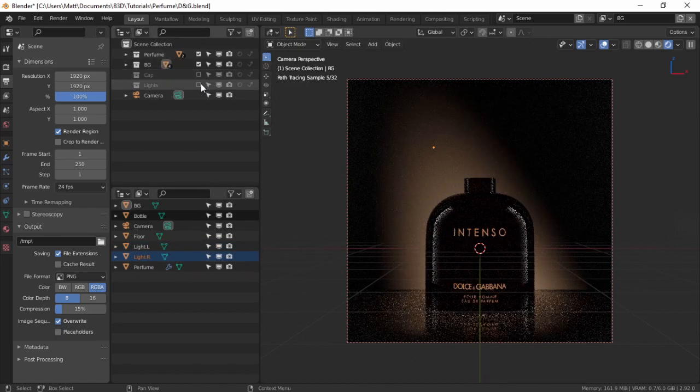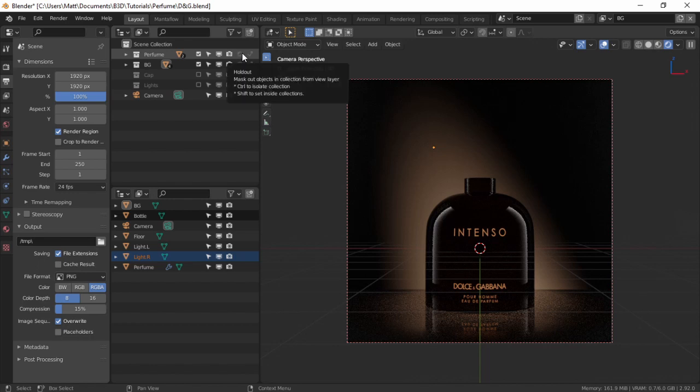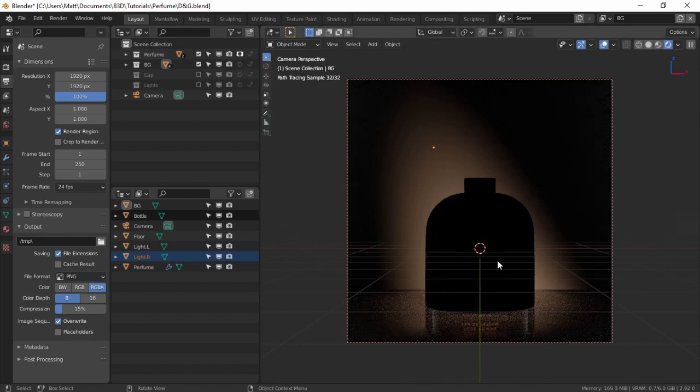And then we can turn off lights. And then what we want to have happen in here for the perfume is the hold out. So that's going to put a hole into here, but it's actually going to still have this in here. And then we want to have, for the lights, that's what we have for the lights.